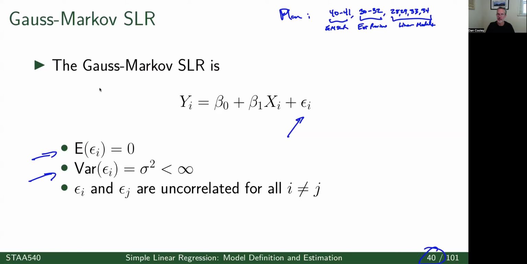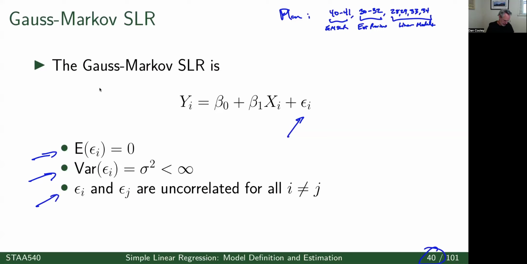And importantly, we said that there's no i attached to the sigma squared. So that assumption says that the error terms for observation 1, observation 2, and observation 3 all have the same variance. It doesn't even say that they all have the same distribution. So we could think of a symmetric distribution for the error associated with observation 1, and a non-symmetric distribution associated with observation 2. They both have to be mean 0, and they both have to have the same variance, but it doesn't say that they have the same distribution.